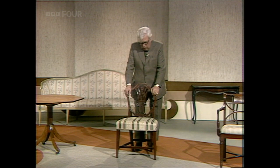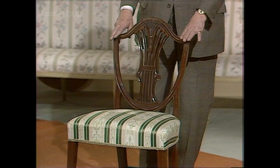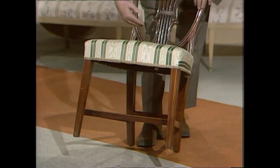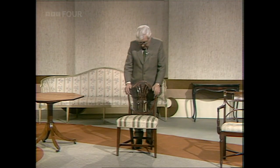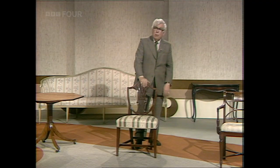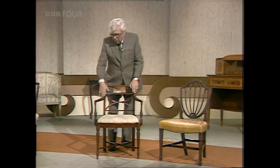And there'll always be some sort of controversy, I suppose, about who designed chairs like this. Both Hepplewhite and Sheraton have them in their books, and I belong to the school which thinks that George Hepplewhite removed the stretchers from underneath shield-back chairs. And so I would prefer to call this a Sheraton chair, if you don't mind, because our friend Thomas Sheraton never removed the stretchers. Here's another nice armchair, about 1800 this, Sheraton again.